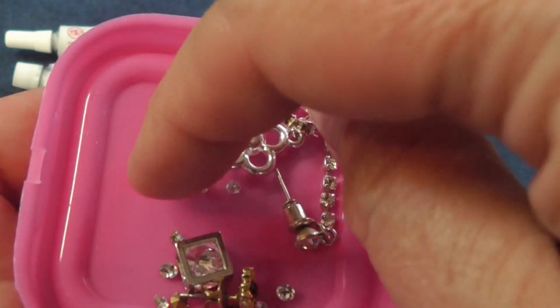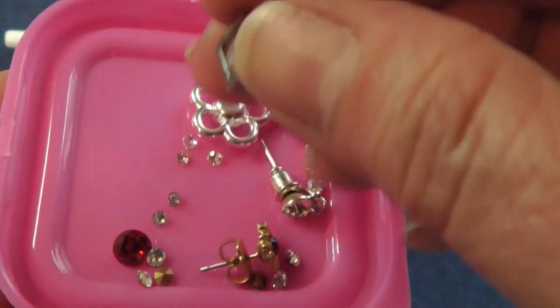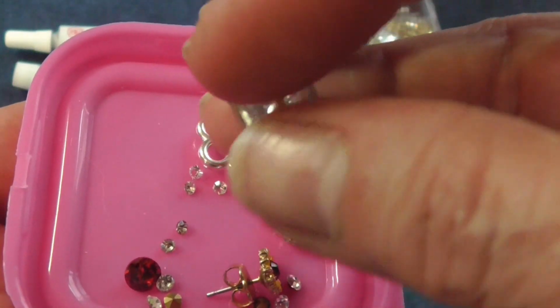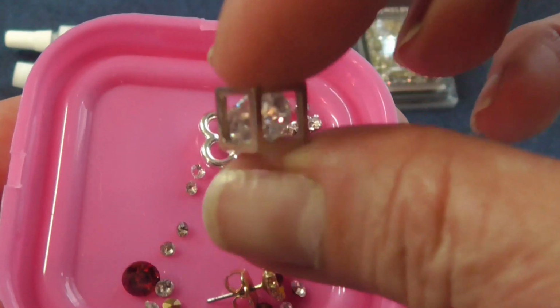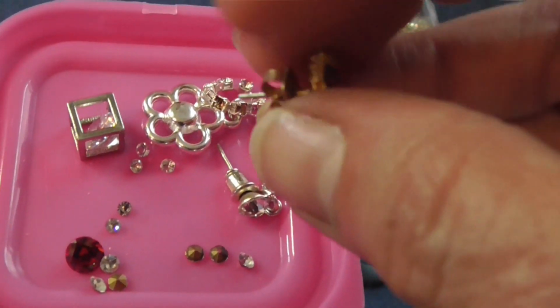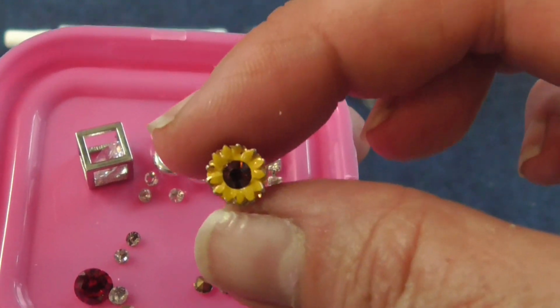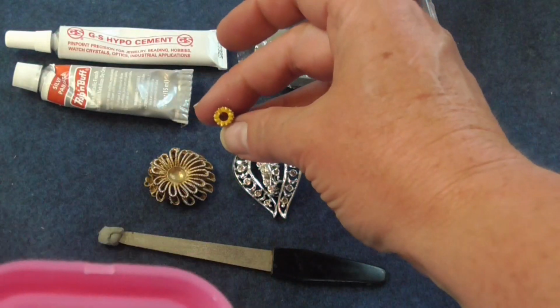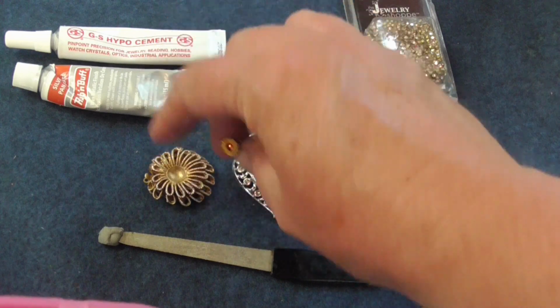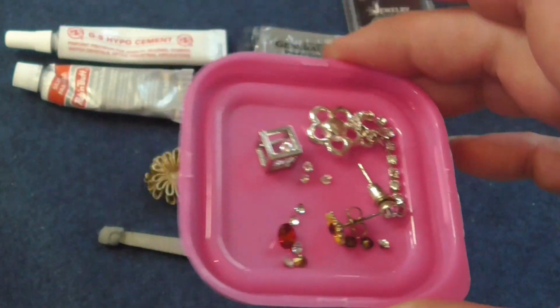This stone here was in an earring, and I'm going to see if that'll fit. This cubic zirconia is stuck in this little box. I'm going to have to cut that out if we use that. This is one earring, and I only have one of it, and I thought maybe that would look really pretty in the center of this clasp. So we shall see.